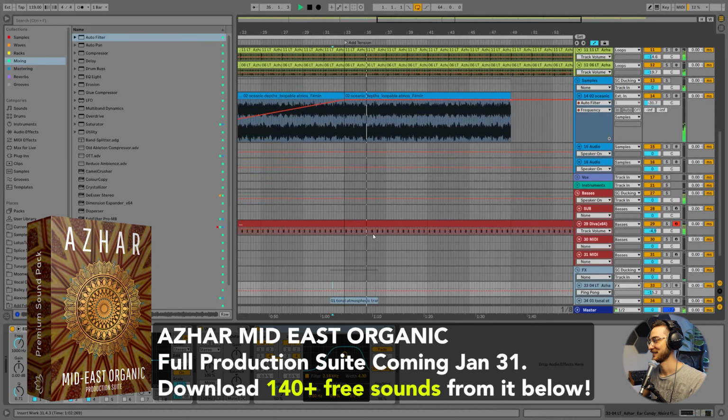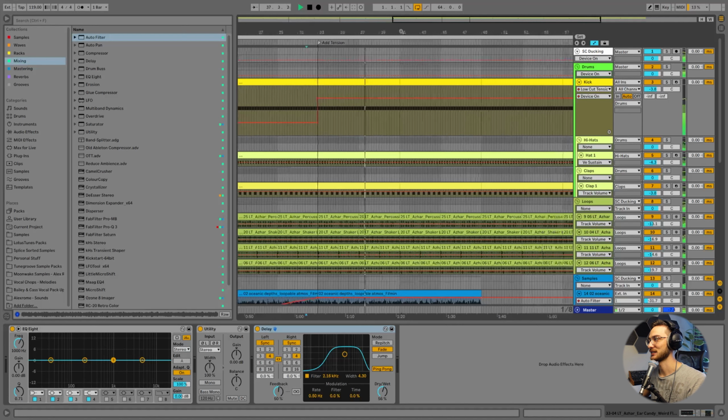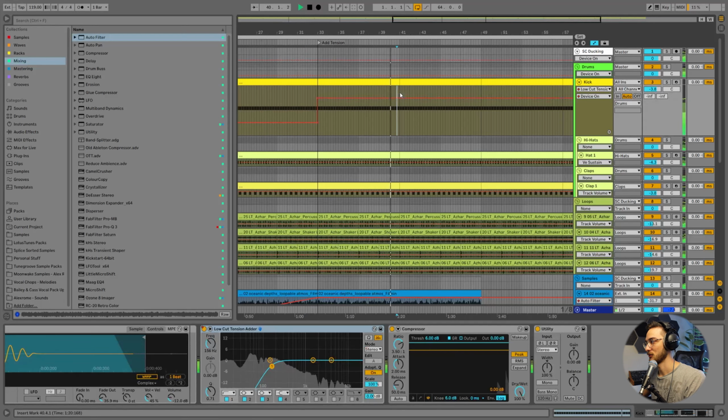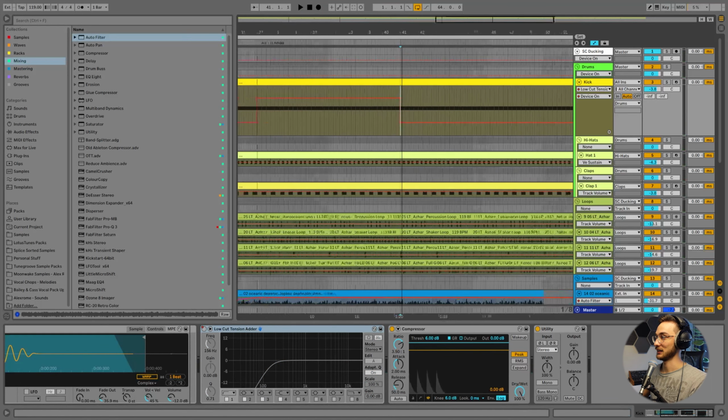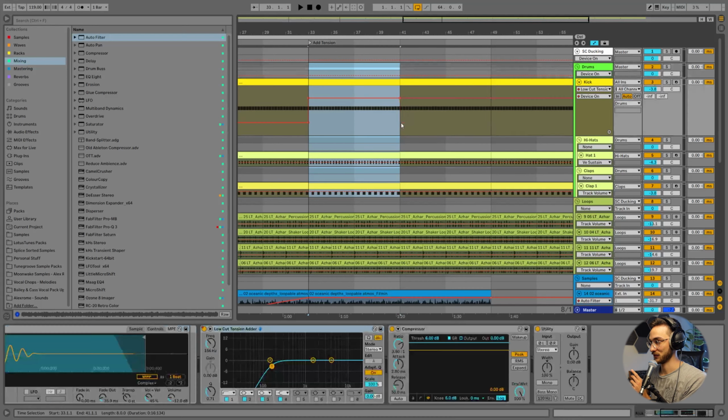Cool. So we're building tension. We're holding that tension here. 1, 2, 3, 4. And we can either reintroduce the bass back in here after 8 bars in this case, or we could hold the tension even longer for, let's say, 16 bars. I want you to keep this tip in mind, especially whenever you remove the kick or remove the bass from your track, you're creating tension. The kick and the bass, they're obviously the two main elements of your track. So if you're removing them, you're going to have to add in something to substitute those two elements.